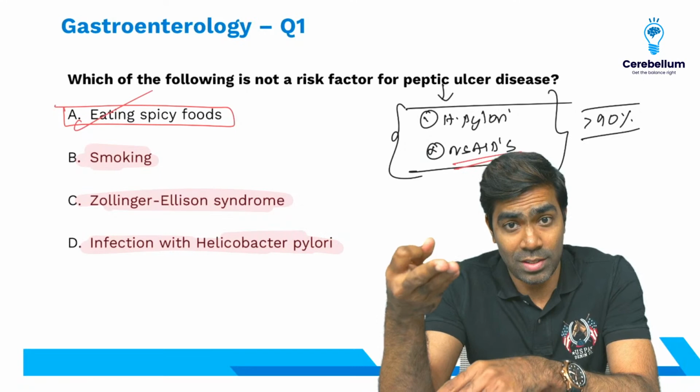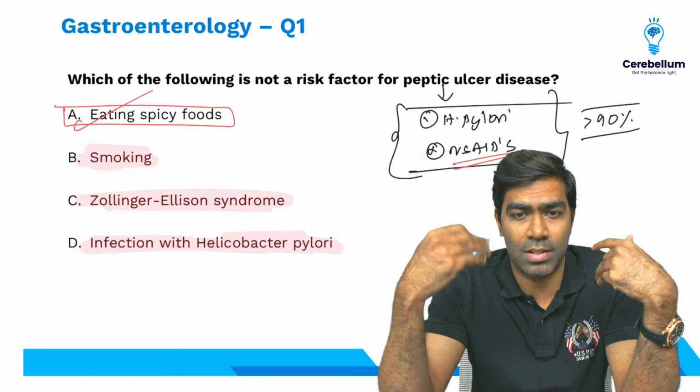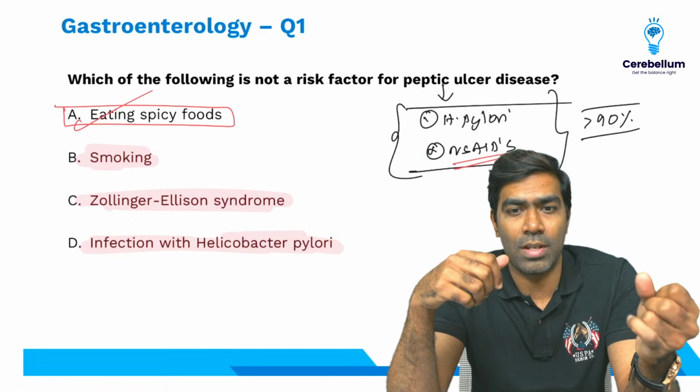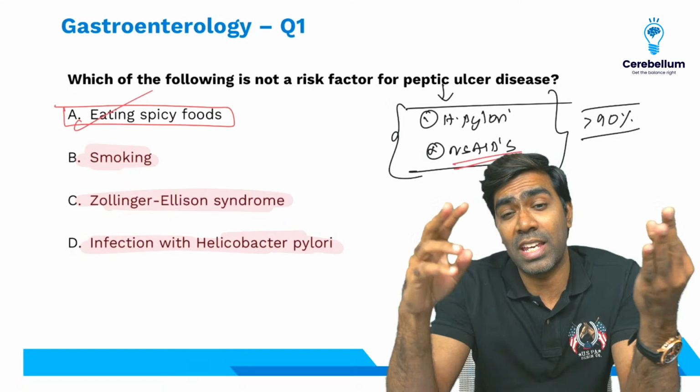And presence of inflammatory problems like Crohn's disease, because Crohn's disease can affect from mouth to the anus, right? Certain viral infections like cytomegalovirus and herpes simplex virus, and bisphosphonates have been thought to be a risk because they can produce pill-induced esophagitis and sometimes they can cause ulcers also. Zollinger-Ellison syndrome can produce them. And conditions like myeloproliferative disorders, like polycythemia vera, have been thought to be a risk factor for peptic ulcer disease.